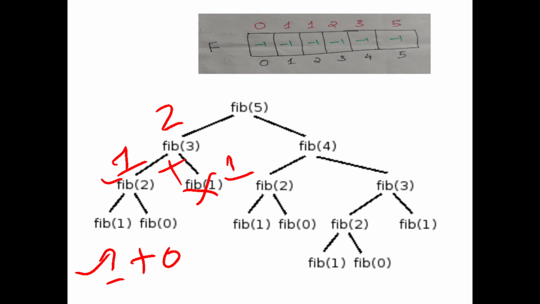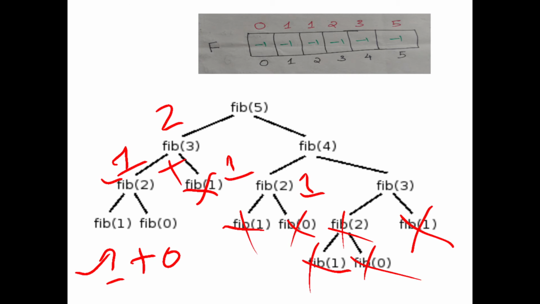Okay, then next go to fif of 4. Okay, fif of 4 is not calculated yet. Okay, so then here fif of 1, fif of 0. Then all the calls of fif of 1 are complete. Then fif of 0 is also okay. We can't repeat this again, because we don't repeat the same call again and again, as we have already found the value. So what is the value of fif of 2? Already we calculated it from here. So what is the value there? 1.